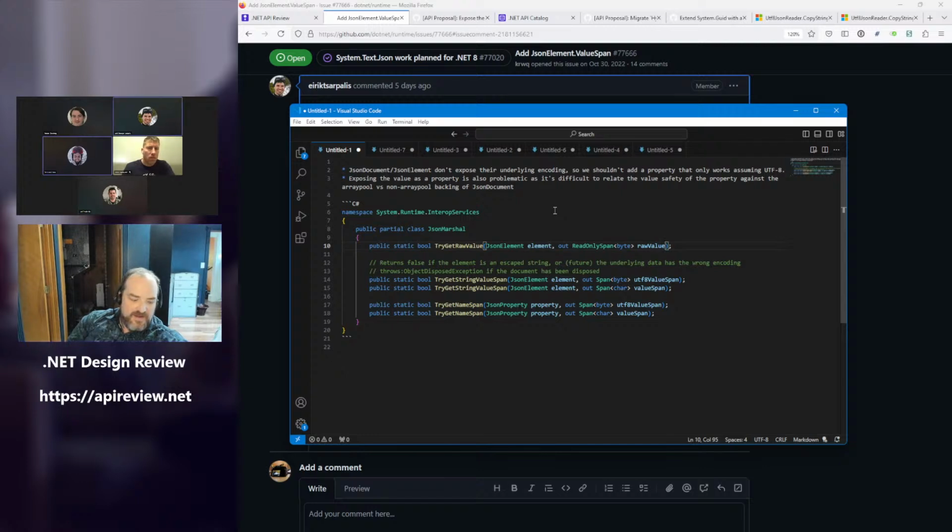So the internal implementation currently has a complex descendants property that basically identifies whether any of the containing nodes contain escaping. So I think it's reasonable to just expose that as is for more complex values. So for a complex document or a complex array, this would return true if any of the JSON strings or property names contain escaping.